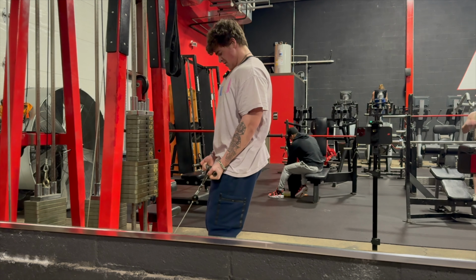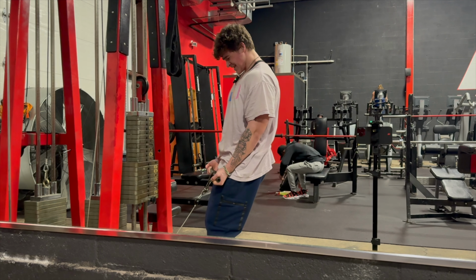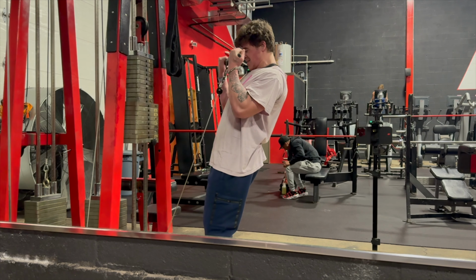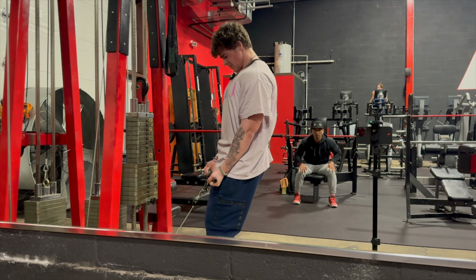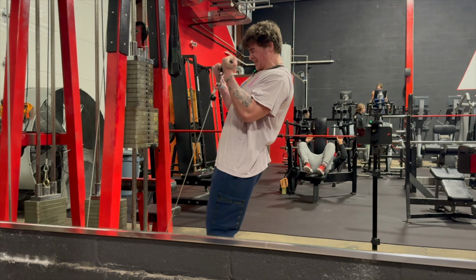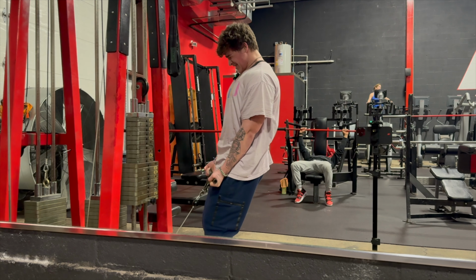And the fact that just because I have a torn labrum, I might not be able to train for a month and lose a lot of size. I can't take that. So I found a new little way to get past it with this tape. And this gives me a new way to achieve what I want to be able to do.